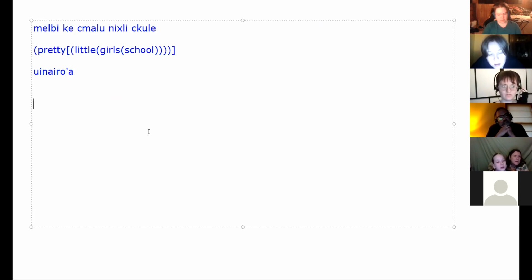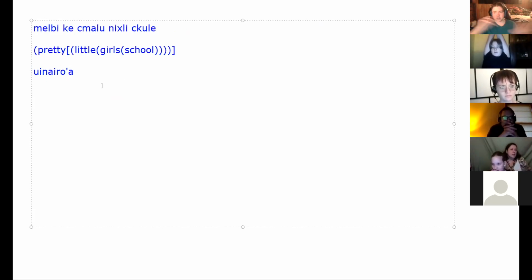So if I had, let's see, well, I don't want to get too far ahead of myself, but yeah, the consonant clusters are just so it doesn't break up, because you'll notice these never have consonant clusters in them. They always end in a vowel. They may or may not begin in a consonant, but it's only one of them. And so that's how the cmalu are distinct from the brevla.